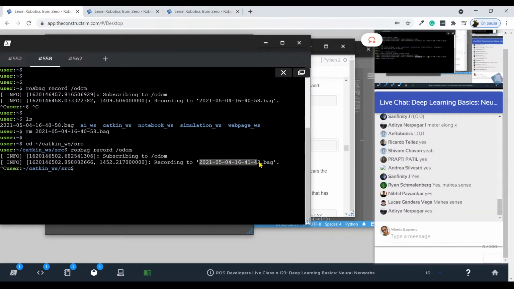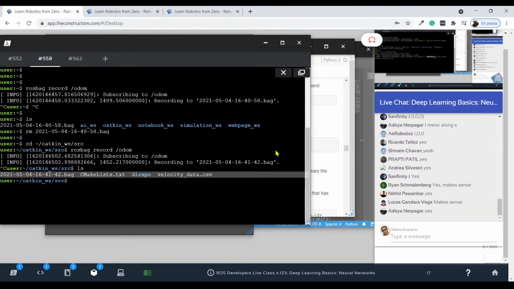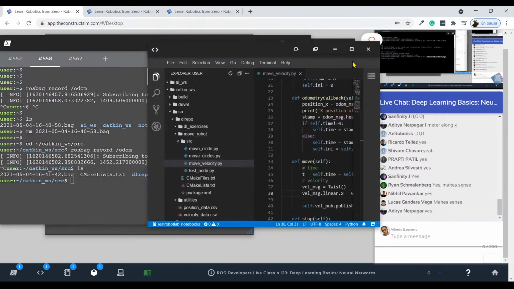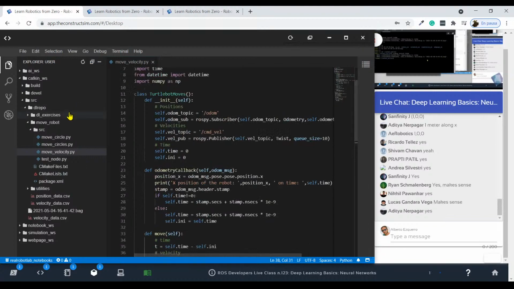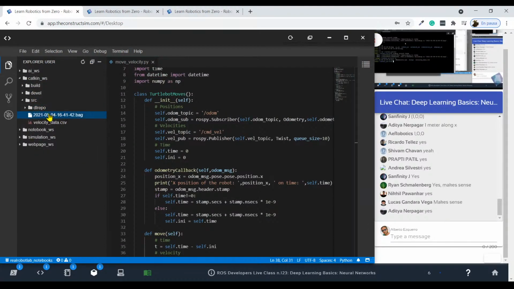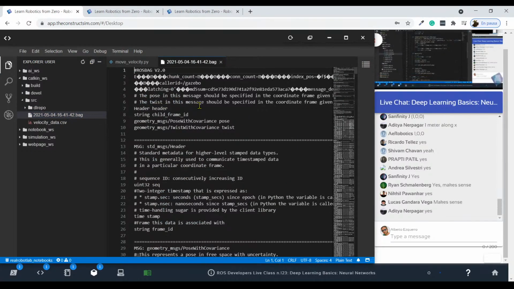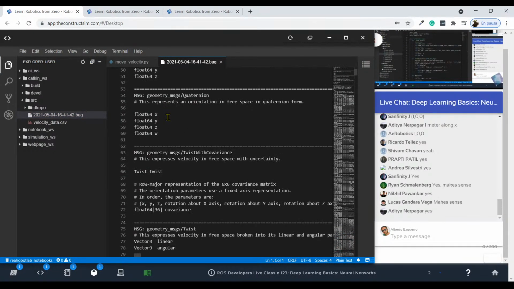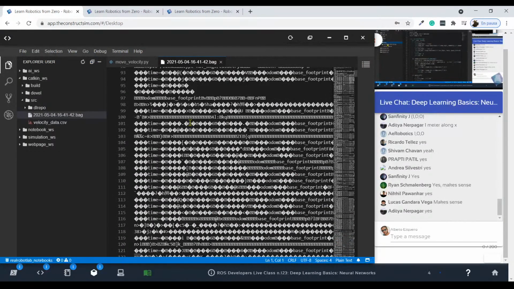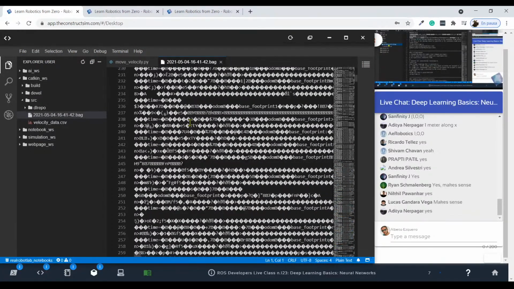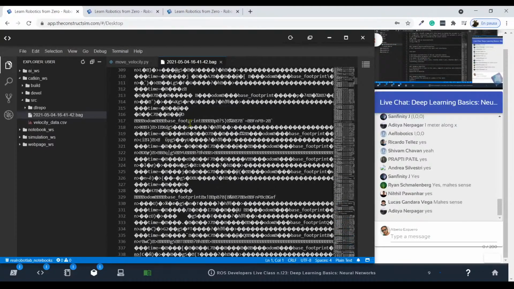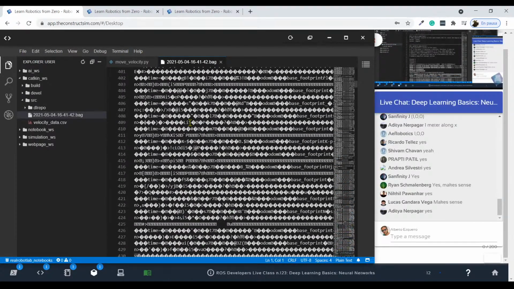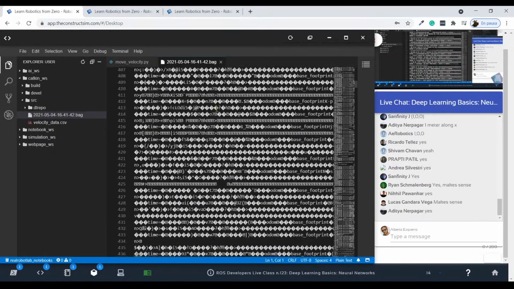2021, it has the date and the hour, .bag. Okay, you can do an ls and you are going to see it here. Also, of course, you can access and have a look at this file on the IDE. Okay, so if we come here to the catkin workspace src folder, we are going to also see this file. If you open it, basically you are going to see that it has some data here which is hard to read, let's say. Yeah, it's very hard to read and to understand this data.